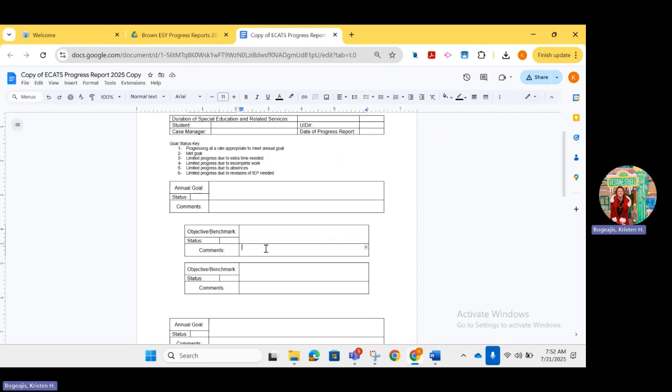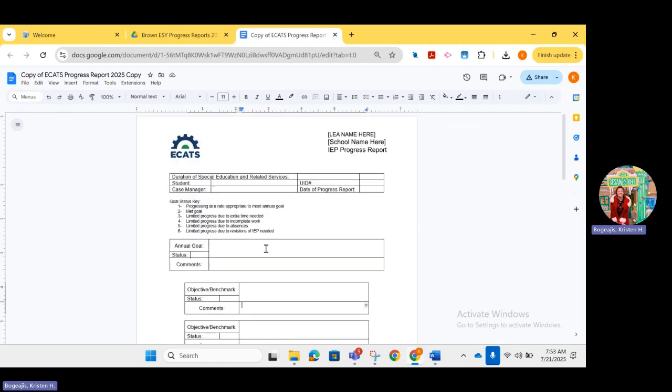But let's say you have an overall goal that is doing key details in a text, and the goals are, let's say, ascending in percentage. So like they're going to do this with 80% accuracy, and the first benchmark is doing it with 60%. The second one is 70%. Then you're probably going to put the same thing in all the comments, and that is totally okay. So like I said, just mirror this for how you take your progress reports during the school year. I want to show you how you can use that benchmark information, if you don't already know, to add to this information in your progress report.